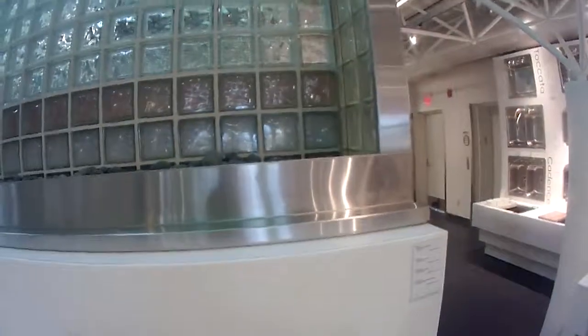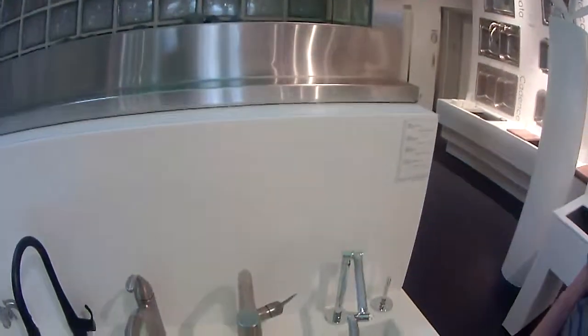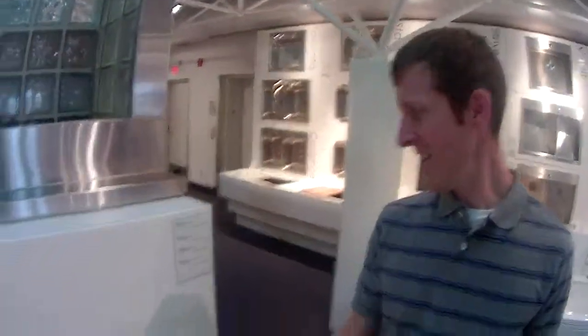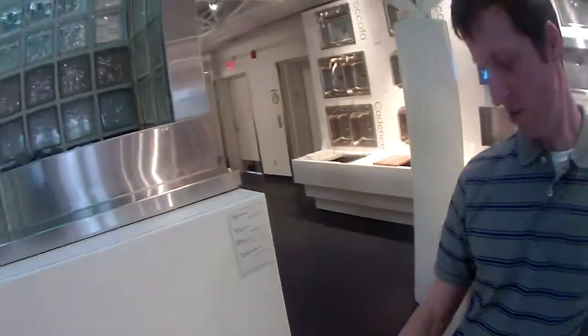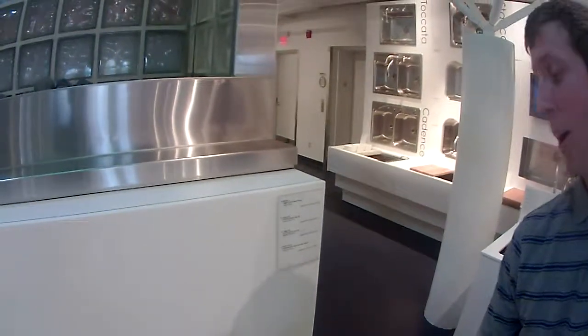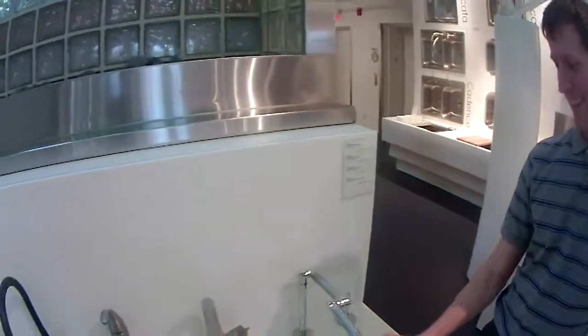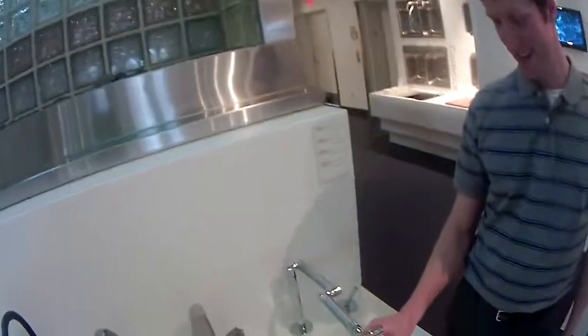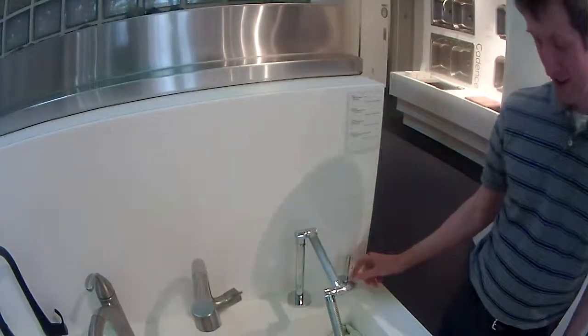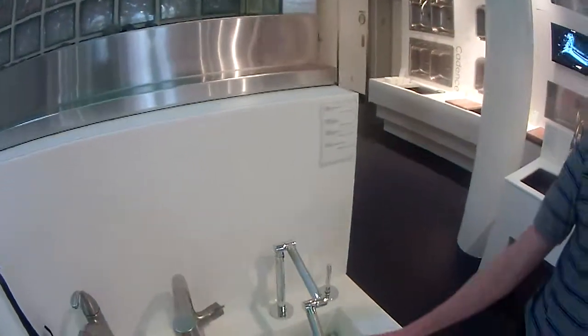This one's awesome. It's like the Terminator had a faucet. That one's awesome. That one's a gazillion dollars. Oh, it's not too bad. What is it? 1,200. Wow. As opposed to the other ones, though. Oh, yeah. When you compare it to other ones. Yeah, when you compare it to the other ones. But not that you can't see why. No. It's pretty awesome. Oh, but it's got that handle, huh?